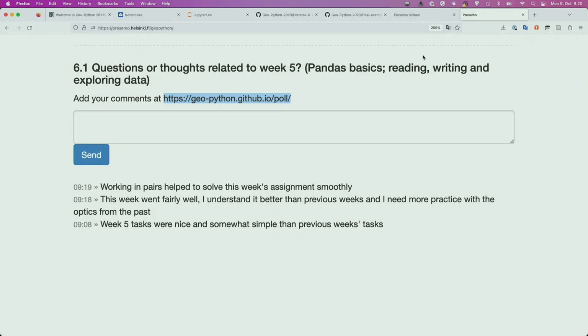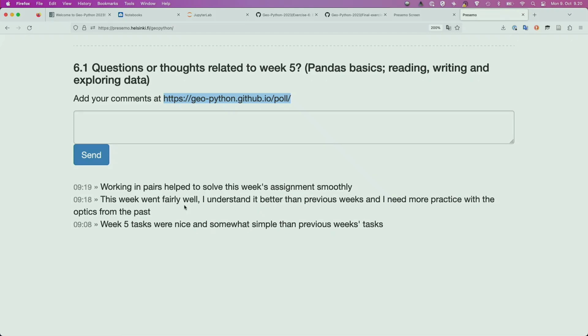And I think this is good to see overall that people are feeling that the week went fairly well and that they're understanding things a bit better. That's good because we're going to build on that in this week's lesson. So we take what we learned last week in pandas with our basics, and now we add a few additional new skills that you'll learn to be able to do some data analysis type operations. And this is kind of a natural thing to do with pandas because pandas is, after all, a library that is used for data analysis and data science.